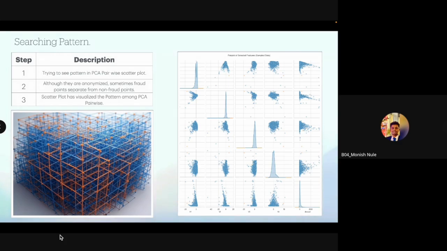Here we search for patterns, trying to recognize correlation between the principal component transformed features and the time and amount. We can see there are multiple shapes in the scatter plot of all the components, where orange represents the frauds and blue represents the non-frauds. We can see this is really highly skewed. Here also we see this is a really imbalanced distribution, so we need to take measures for this.